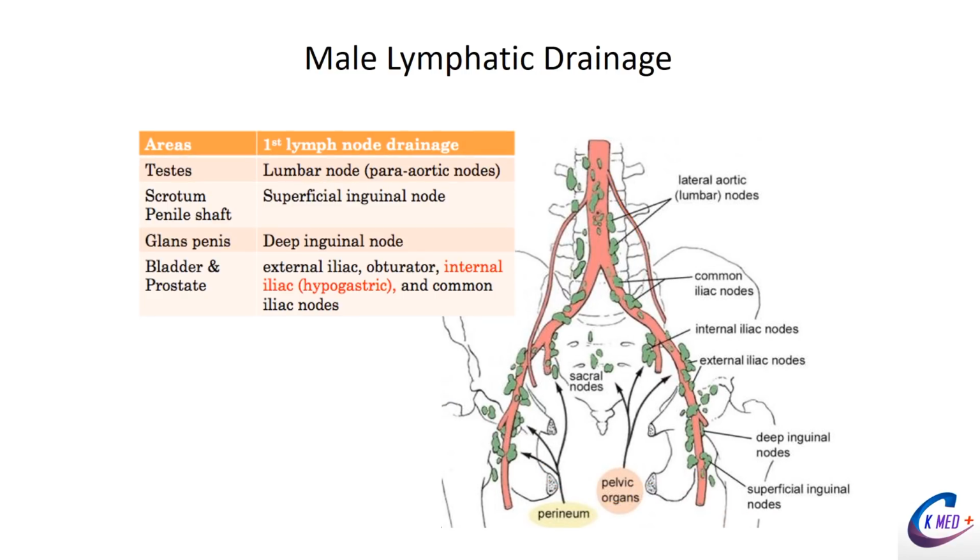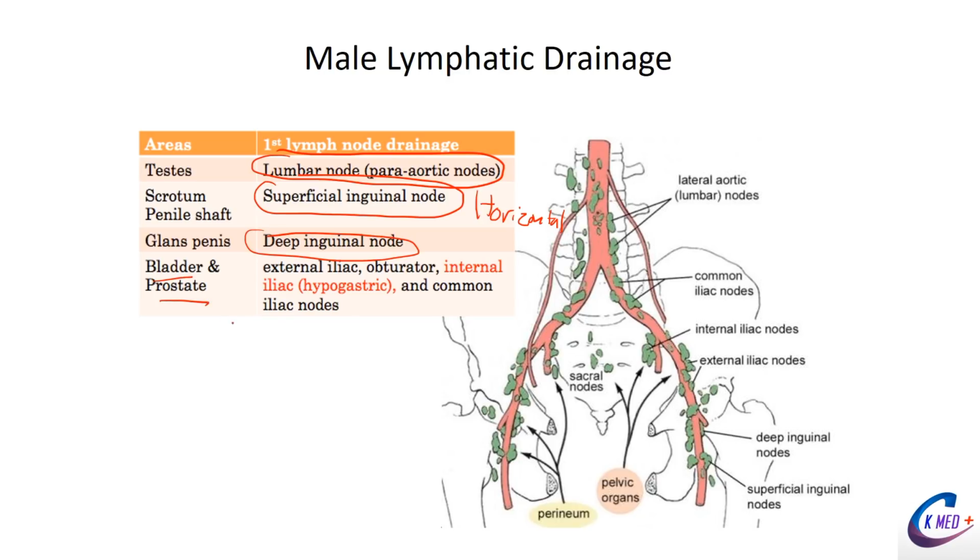Okay, male lymphatic drainage, very similar. Testicles, again, started from T10, but now took it down into the scrotum instead of just in the lower pelvis with the ovaries. It just took a little bit further. And so the lymph drainage just has to reach further, but it still originates in the lumbar or para-aortic nodes, so it's still going to be going back up there. The scrotum and penile shaft, the actual outside, is going to be your superficial inguinal nodes, as we were just talking about. That's going to be your horizontal group. Again, the glans penis, same as the clitoris, is going to be deep inguinal.